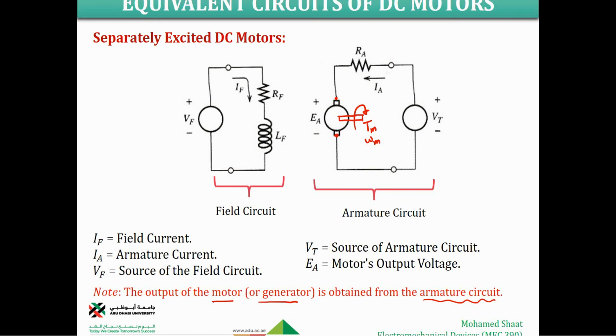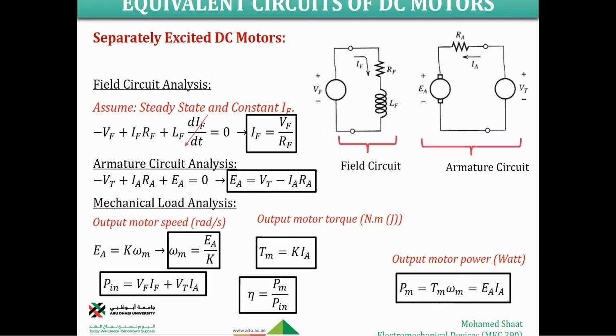Like you give an input, so you have to get an output. If the output is exactly the same as the input, it means that we have 100% efficiency of our device, a perfect one. But in case the output is less than the input, it means that there is a specific efficiency of this device that we have to calculate for this DC motor with the different configurations. So the objective for the rest of this video is to explain to you different configurations of the DC motors, see how we can calculate the efficiency of each one of these configurations, and do a kind of comparison between them. Make sense?